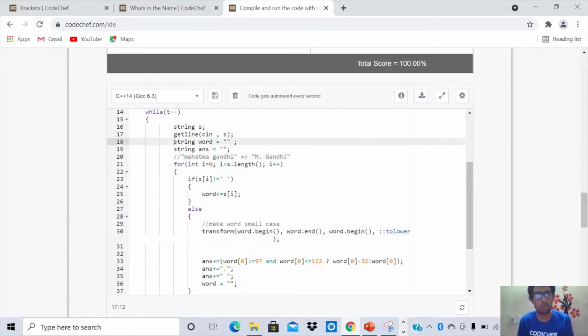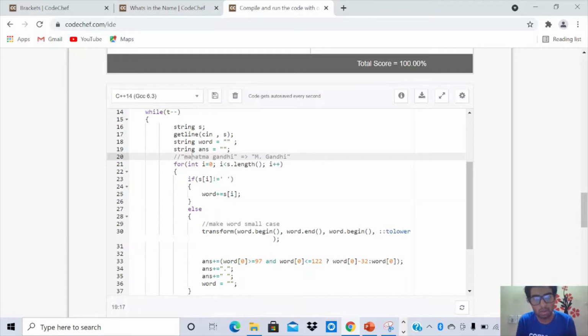We have a variable word to store each word as we are processing it. And what is a word? A word is nothing but a sequence of characters. So if our current character at index i in the string s is not equal to space, then we append the character to the word variable. First it encounters M. Is M a space? No. Then you add M to your word variable.